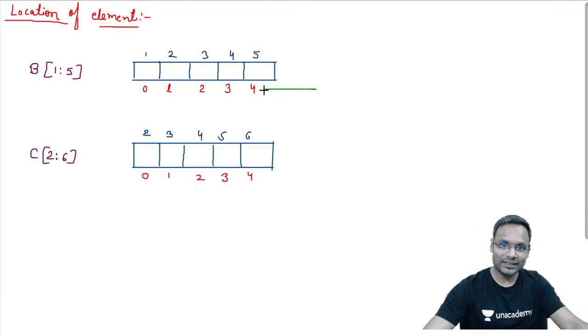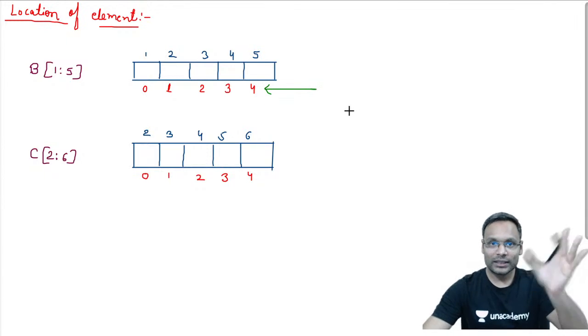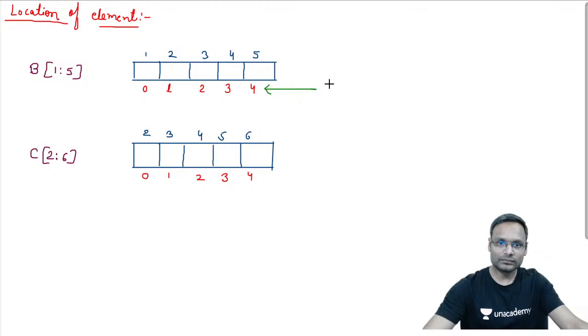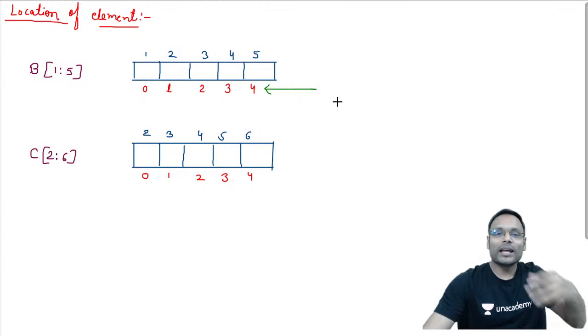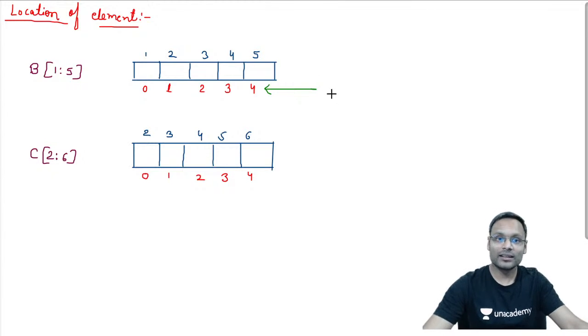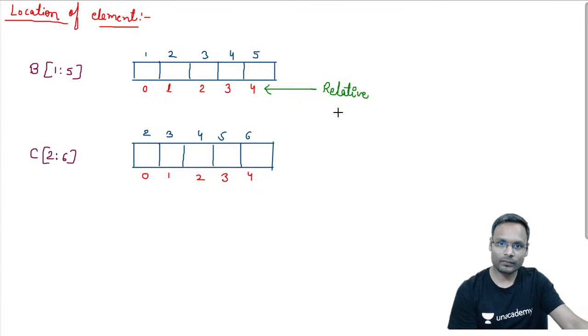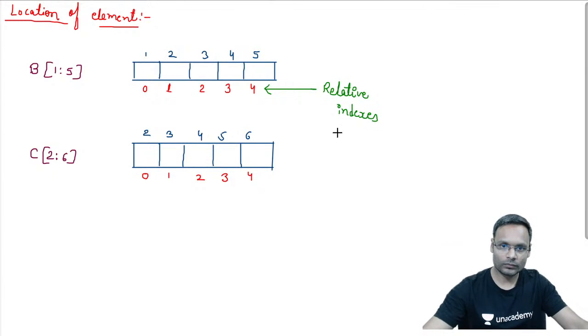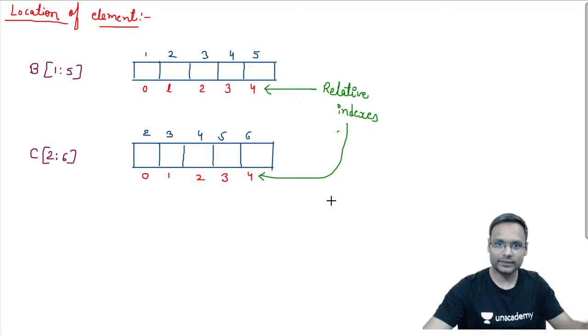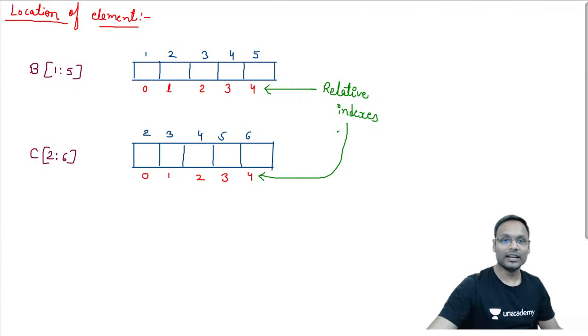I hope you guys are understanding. समझ रहे हो? नहीं समझ रहे हो? सो गए सब. बोलो अपने आप से, बोलो यार समझ रहे हो कि नहीं? हाँ ना. This is what exactly the interactive study is. So these are the relative indexes. यहाँ भी है, वो ज़्यादा दूर चले गए. Look at this. These are the relative indexes.